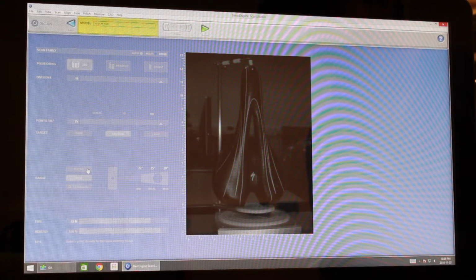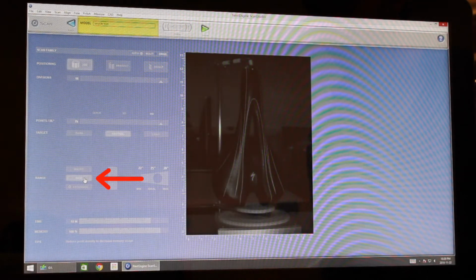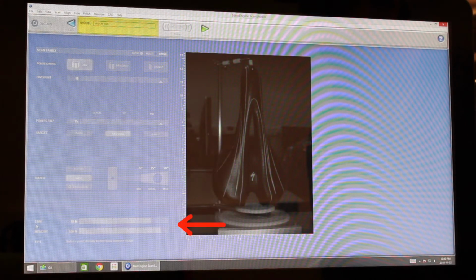So in our range, we've got 3 different options. Macro has a 10-inch focal length. That's for slightly smaller objects, so this didn't work for us with the seat. Wide angle has a focal length of just over 25 inches, as I mentioned before. And the extended option is only available with ProScan, so we're not going to be looking at that one right now. Here, this also has time and memory indicators showing us the length of our scan and the amount of memory used per scan. This is quite high right now, very high, because this is still in Ultra HD. So as I change these settings, this is going to change our time and memory usage.